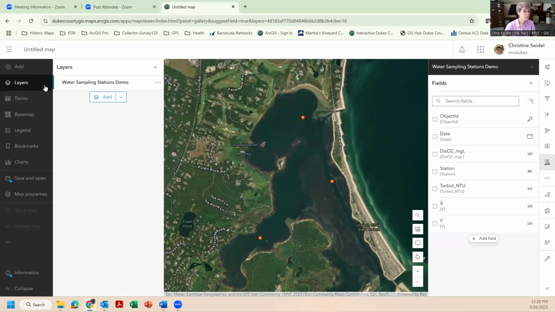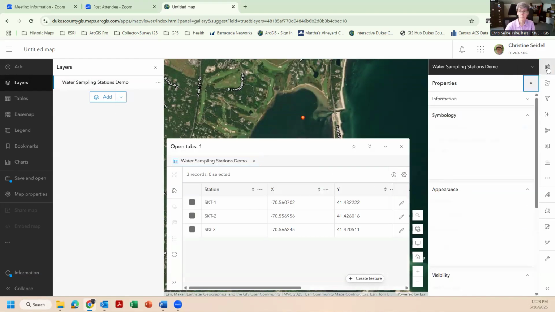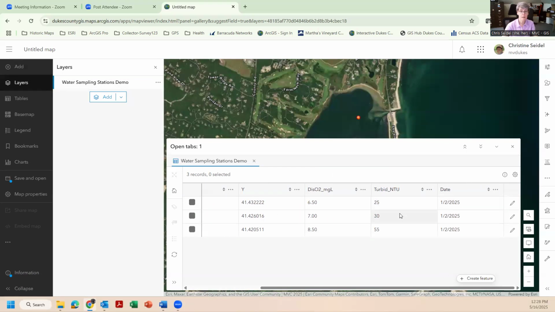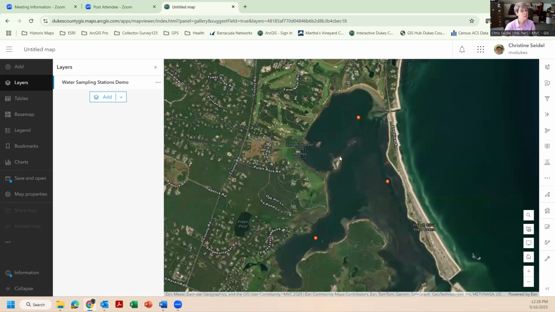And then also, if over here in the layers, we click on those 3 dots and then do show table, this will, again, show us the data in a spreadsheet format. But again, all of this information is now associated with this location on the map. And that is simply taking coordinates from a spreadsheet and creating them into a data set for ArcGIS Online.